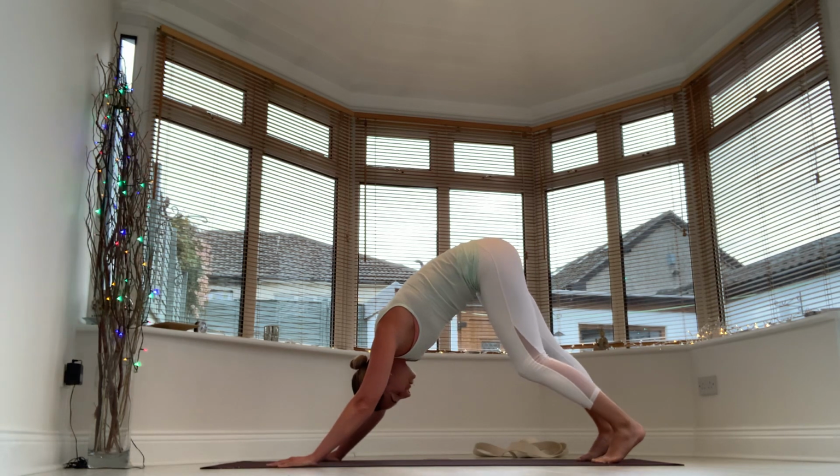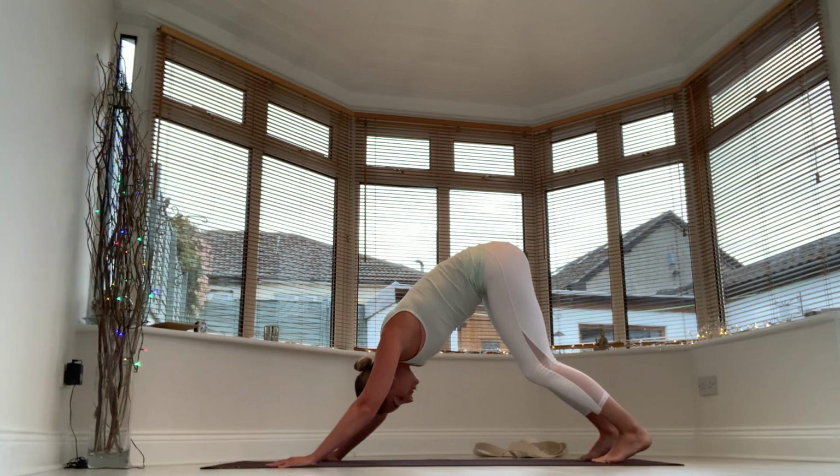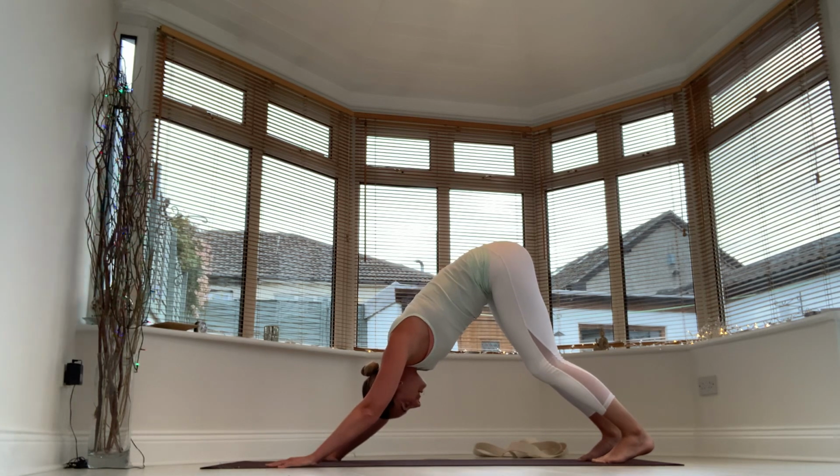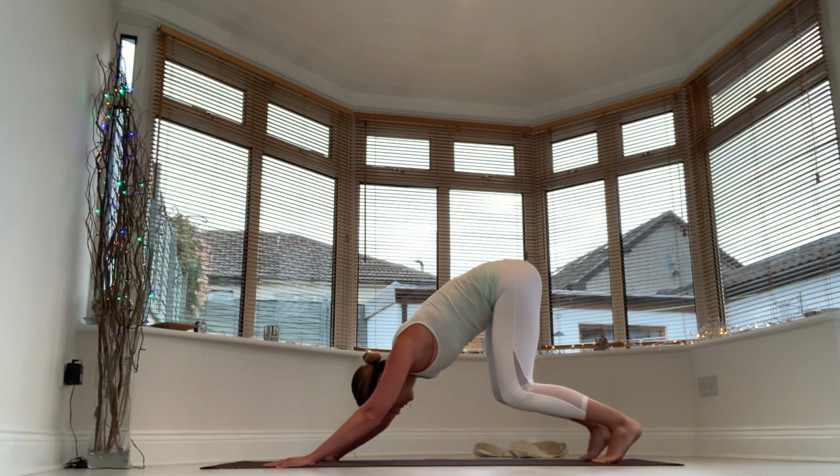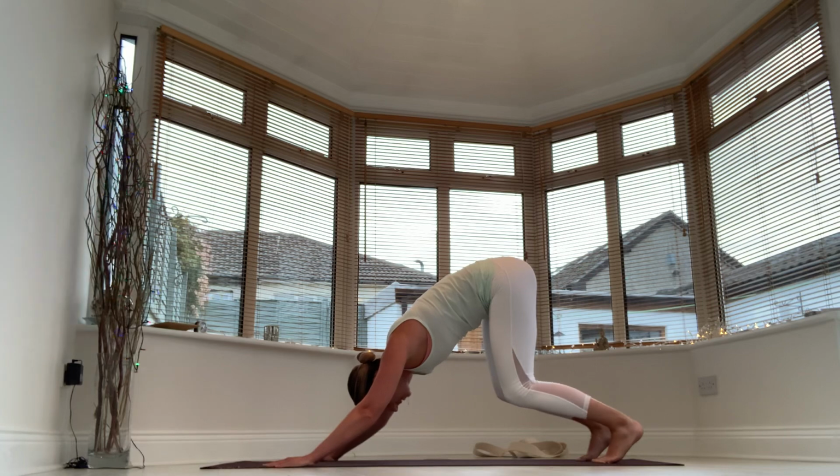And we'll come back to our normal downward dog. We'll soften both of our knees. We'll slide the hips back in space. And we'll bend our knees. Slide the hips back a little bit more. So bend them a little more, slide the hips back more.